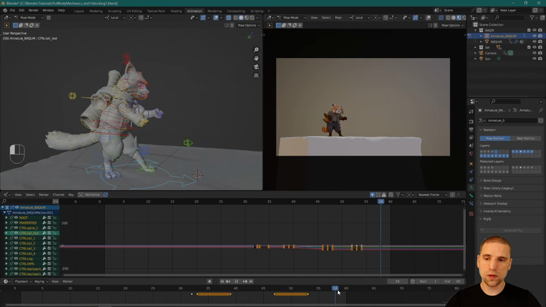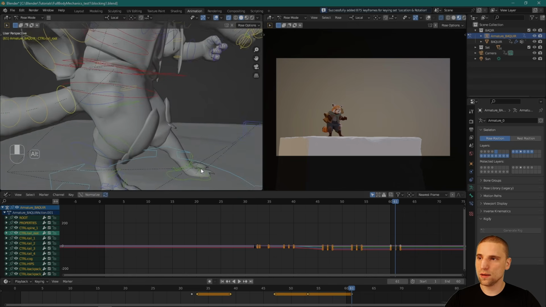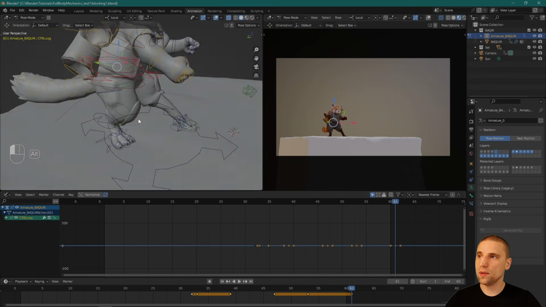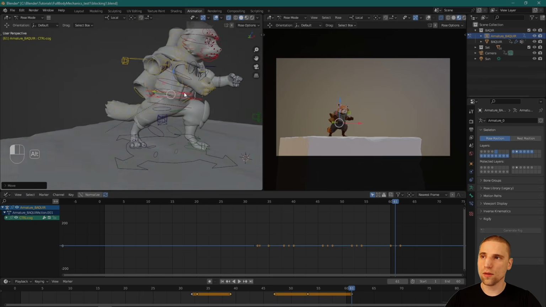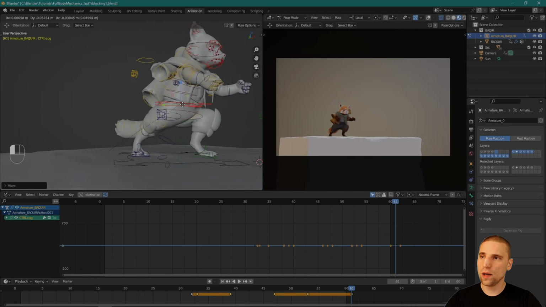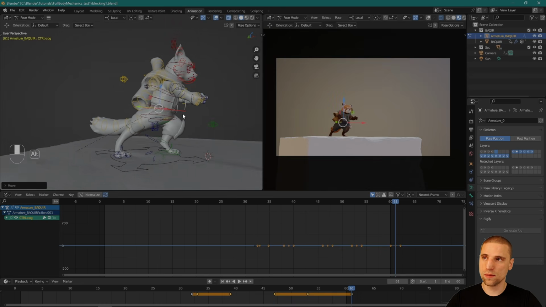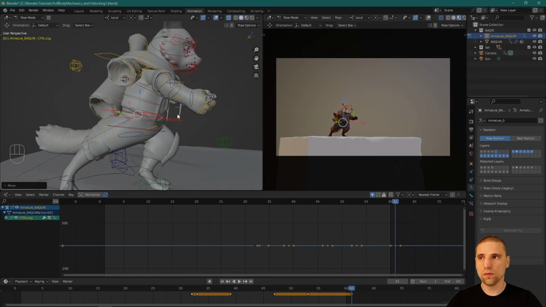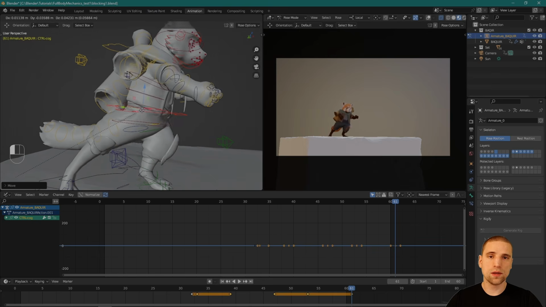I'm on frame 53. I'm going to go to frame 61, 8 frames, and start moving my character forward. He's going to take a little bit of a step forward here, and I'm going to be nice and rough. Again, it's more, is everything working together? And when I pose things, definitely the COG usually is the control that's working the hardest. And even on a small move, I'll move the COG, because you can see when I move the COG, it moves everything in the body.